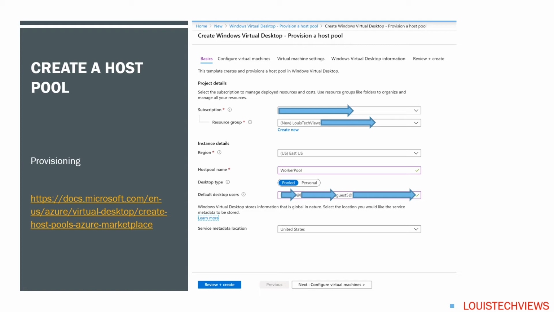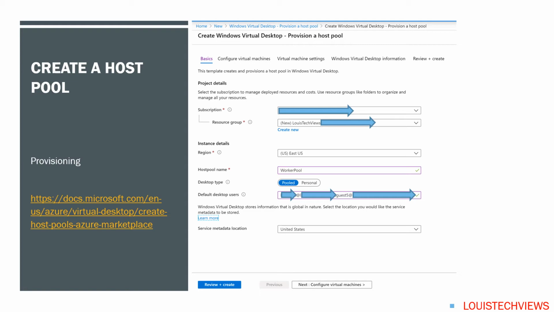You have to give the host pool a name, so just use whatever unique name you want. Then you have an option for selecting the desktop type. You can do either pooled or personal. The main difference is that with personal, the first time a user logs in, whatever WVD desktop they get assigned to becomes their permanent home where they connect every time, so they have their own personal desktop that belongs just to them.